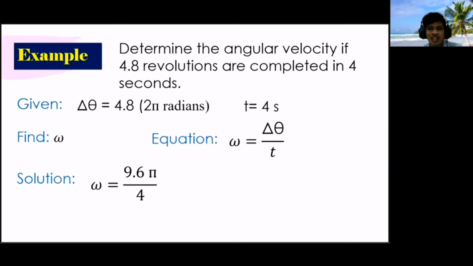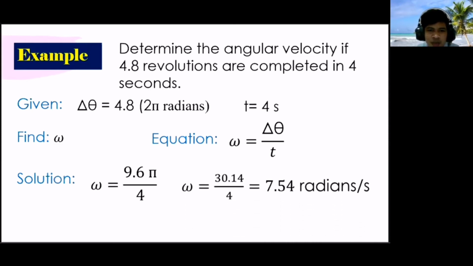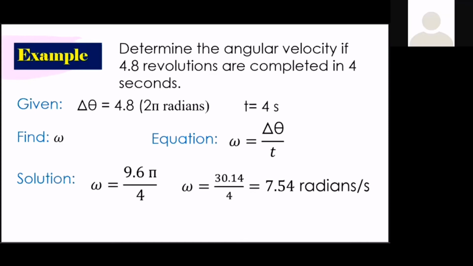So how do we do that? 9.6 pi, what's the answer? 9.6 pi divided by 4 is equal to... Let me see what my answer is, if it is the same as your answer. 7.536. Same with Yufa and Kem. But Baimon, how did you find your answer? And Pau also, in meter per second. You converted this in meter per second, Pau. Can you turn your mic on, please? Pau? How did you get meter per second?